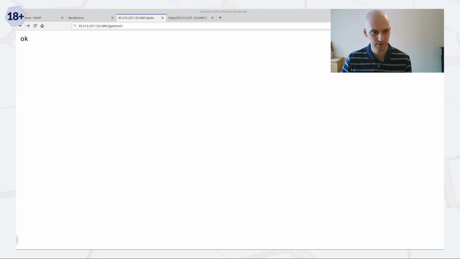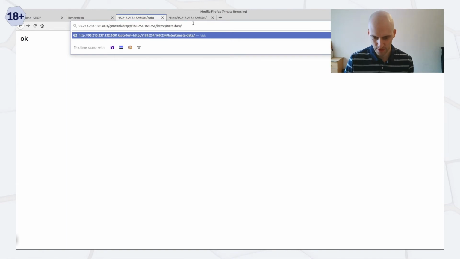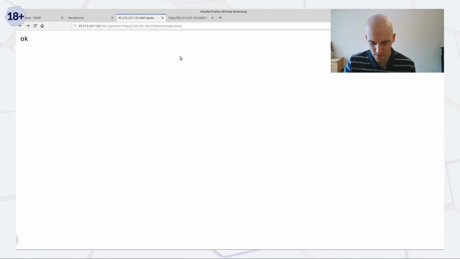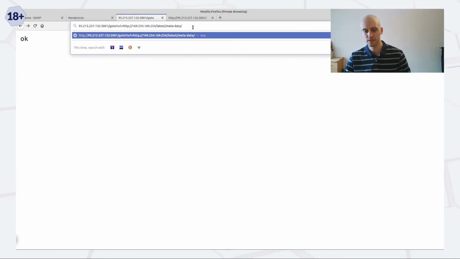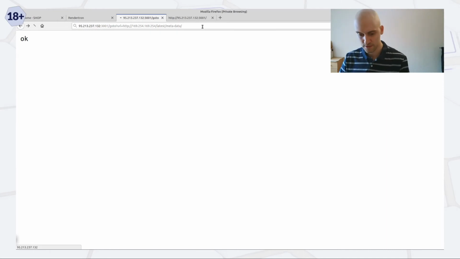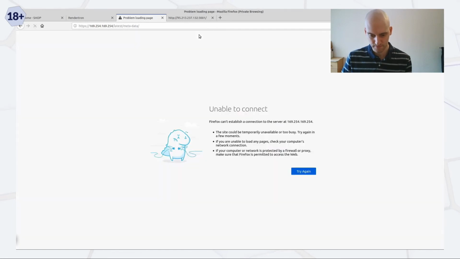Let's say this local address that is available only inside AWS infrastructure. If you don't see the letters, don't worry. It's just the local endpoint that is available on the AWS. And if I run this redirect now here, I'll be just redirected to nothing, because I don't have this endpoint locally.